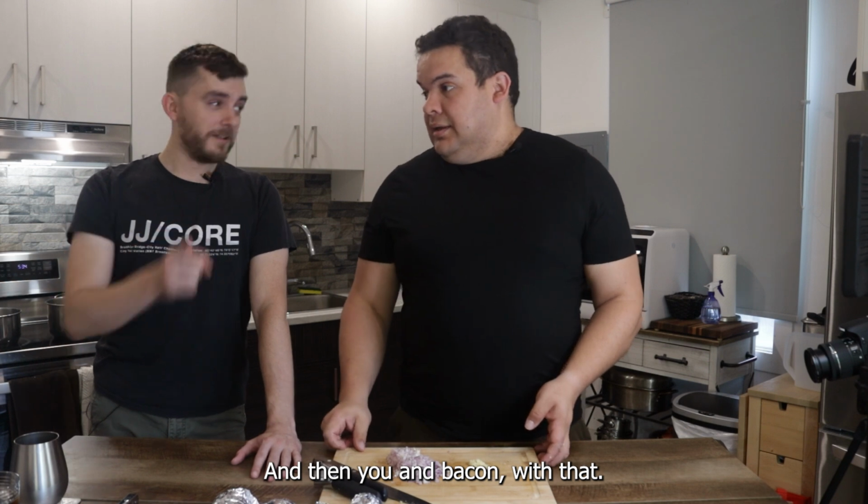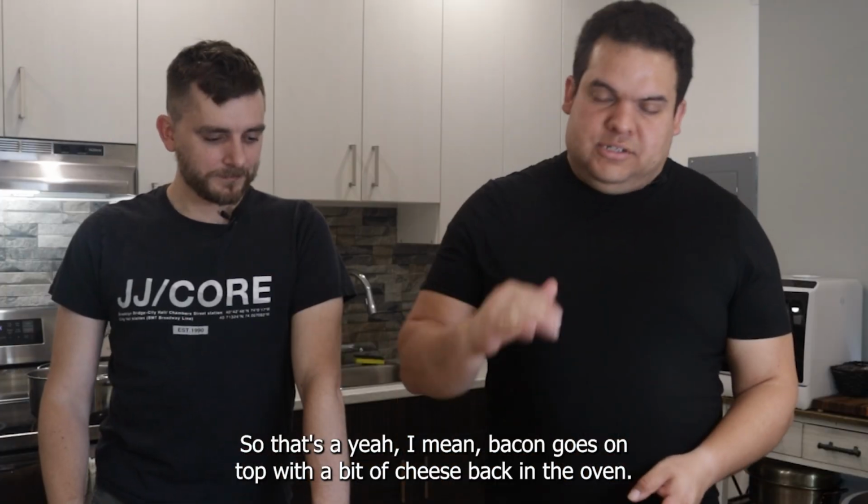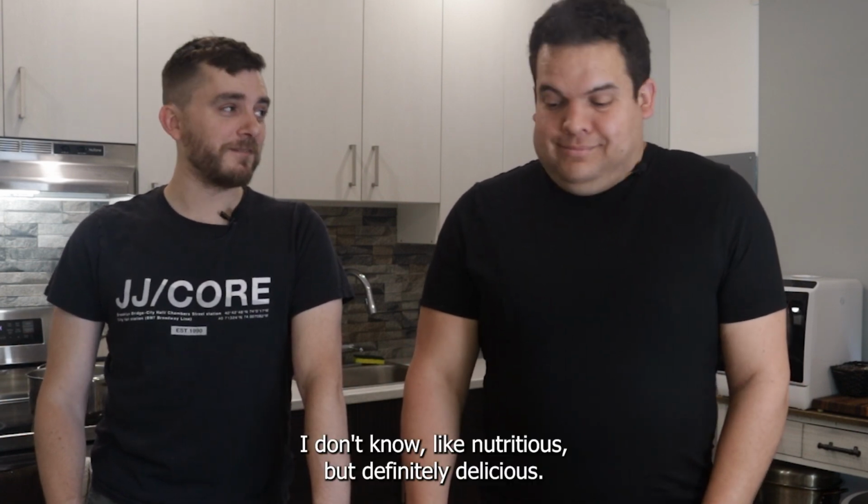And bacon. Well, there you go. So we got bacon. And then bacon goes on top with a bit of cheese, back in the oven, and it's delicious. I don't know about nutritious, but definitely delicious.